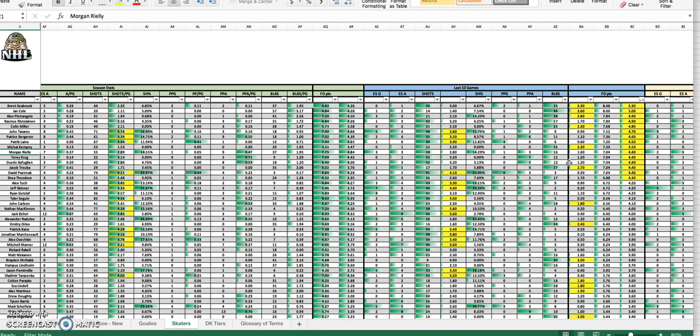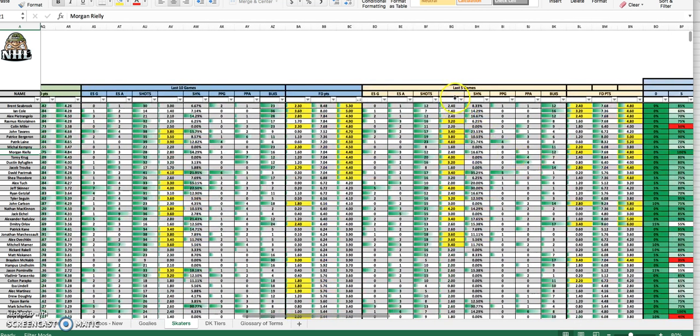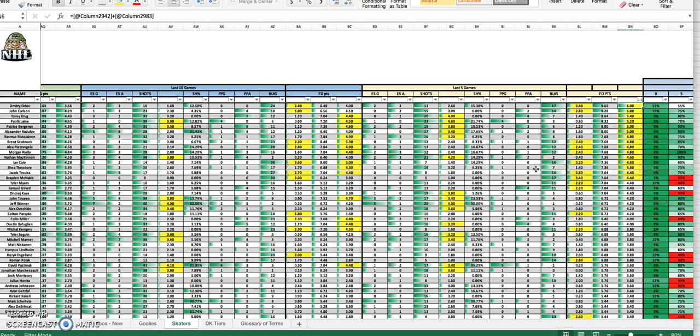And you want to start circling these guys as they start making your top 10 on a regular basis as you're writing these down on your list. Let's look at the last 5. Same type, shots converted into shots per game, last 5. Same thing for block shots converted into block shots per game for the last 5. We add all of these up, and let's see if there's any surprises. Who's been really, really hot in the last 5 games.